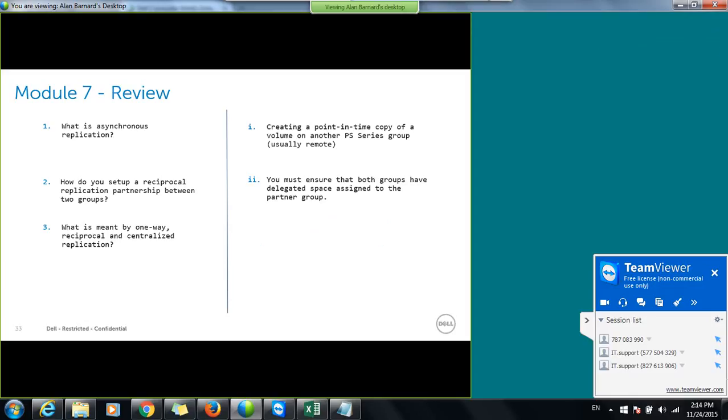Next question. What is meant by one-way, reciprocal, and centralized replication? What's the difference between the three? This should be very easy for you. One-way is pretty straightforward. Reciprocal is two-way, from primary to DR and back, so you have two ways.